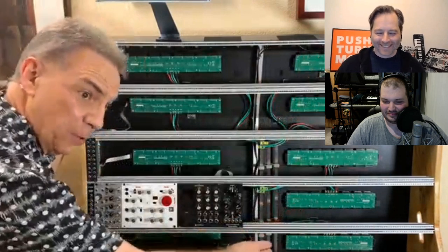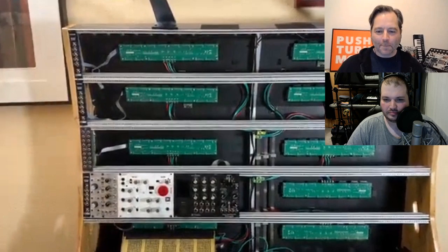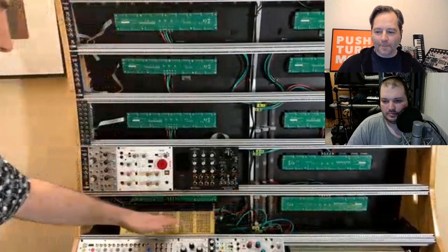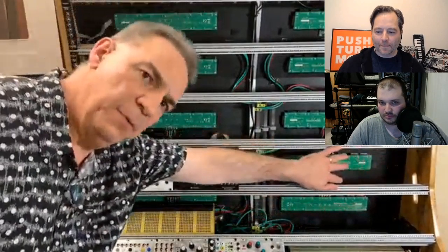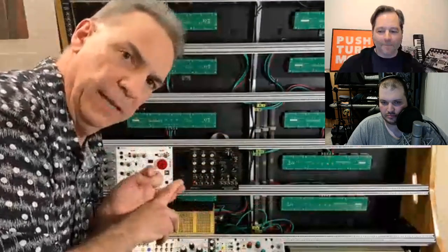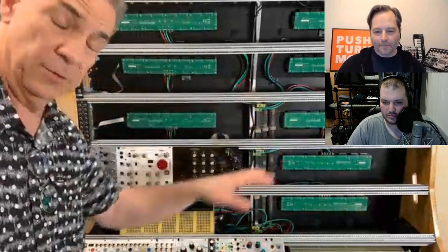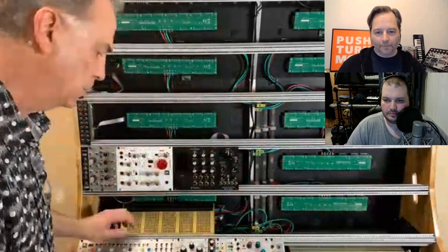This entire row, whoops, I'm a little bit below the camera. Let me pan down a little bit. This entire row will be modulation sources. Random sources, envelope generators, etc. And then I do have a selection of VCAs, but I mainly have picked VCAs that either are very compact or that have a lot of character, and we'll get to that in the next broadcast. So I'm heavy on VCOs and filters. Just so I can get different timbres. That's very important to me.